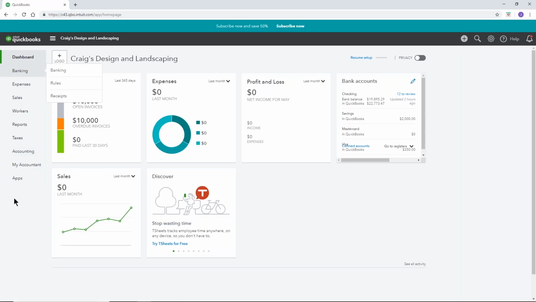So first, left navigation bar. You kind of saw a little bit of me using this already, but this is basically where you can see historical information about your company. If you look at the banking page, that's going to be transactions that have affected your bank account. If we look at expenses, we can see a list of all of our expense transactions that we've already recorded and our list of vendors. We're going to look at that vendors list here in just a little bit. If we look at sales, we can see all the sales transactions that we've already entered. We can see our list of customers, our products and services, all right here that we've already set up.